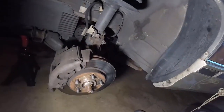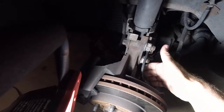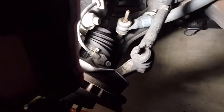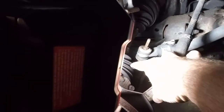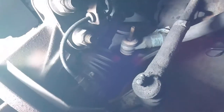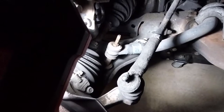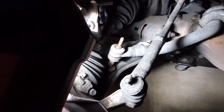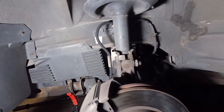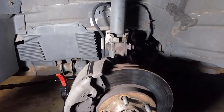The strut assembly looks pretty good. Everything else is tight. This is my anti-lock brake line, and I do have an ABS light. We'll talk about that later. You also want to look at your axle boots, which are here. You want to look for tears, any exposure, any grease coming out of them, which would be bad. That's a sign that you're getting dirt and grime into your CV axles. I'm probably going to do front struts before too long, along with the sway bar end links and the brake lines, just a general refresh, because all of this, except for the brake rotors and pads, is original from '91.